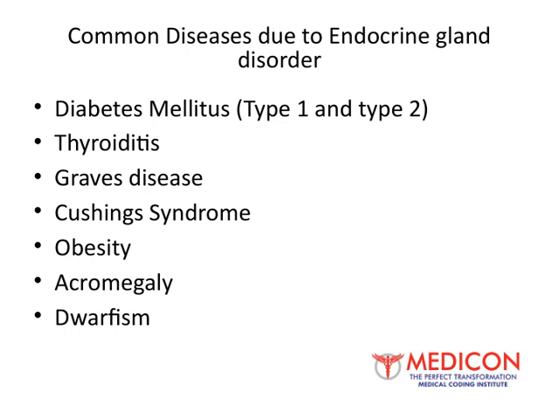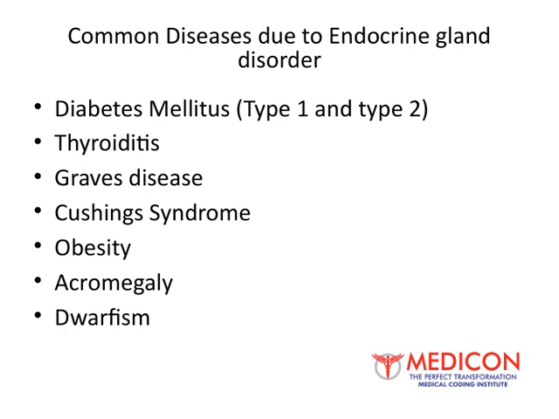Cushing's syndrome is caused by excess cortisol production, often due to adrenal or pituitary tumors. It can lead to symptoms such as weight gain, especially around the abdomen and face, as well as skin changes and muscle weakness. Obesity, while often associated with lifestyle factors, can also be linked to hormonal imbalances, such as those involving insulin, thyroid hormones, or cortisol. Endocrine dysfunctions can significantly influence body weight and metabolism.